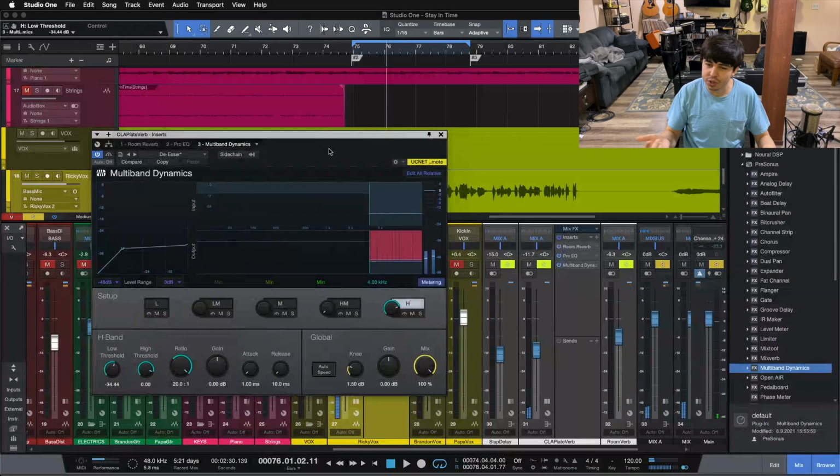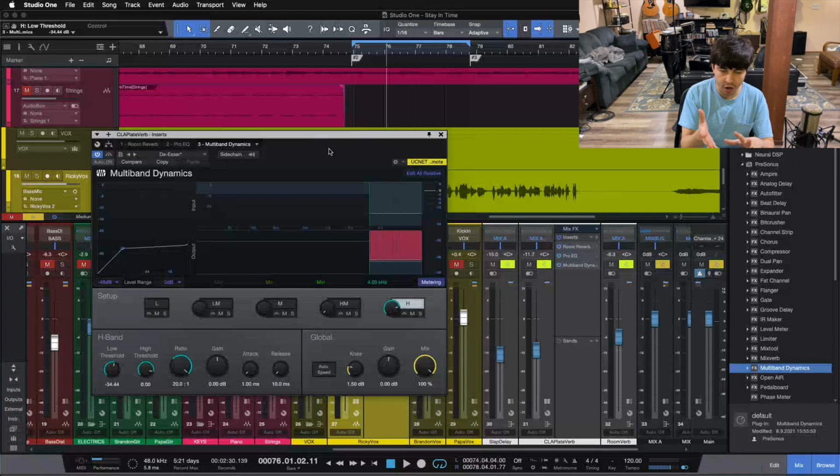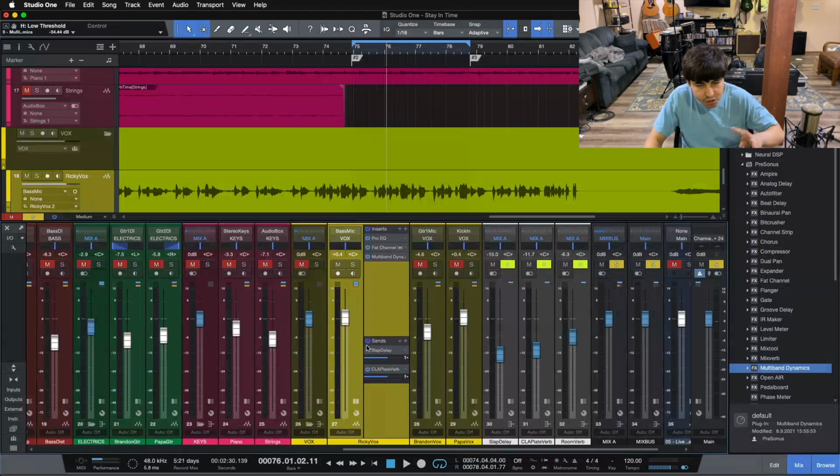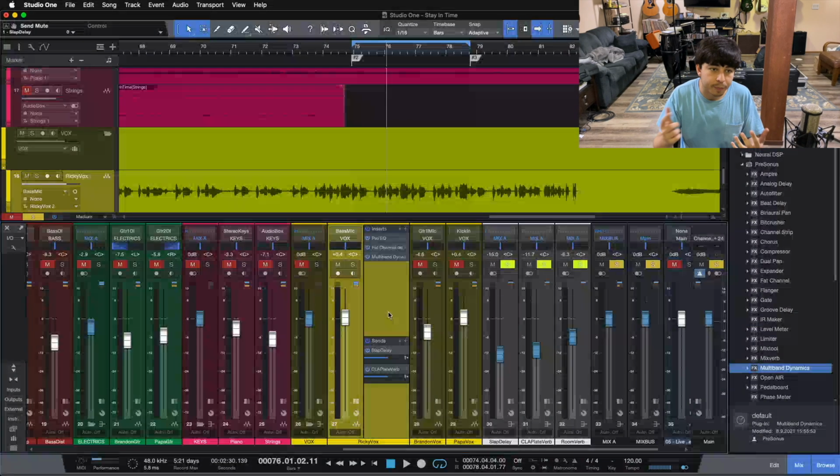Now we have an extra level of control on our vocal. We're doing some de-essing directly on the vocal, taking care of the sibilance range coming right off the microphone. And then we have another level of control on the sibilance range coming from the reverb. So our vocal's sending into the reverb, hitting our reverb, hitting our EQ, and then on the end of the chain, we're using this DeEsser to make sure our reverb isn't exaggerating the sibilance range any further going on top of the vocal. So those are three ways, technically four ways, that you can use a DeEsser inside the mix.